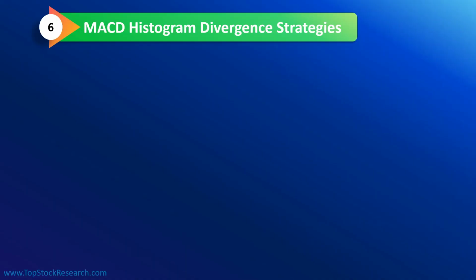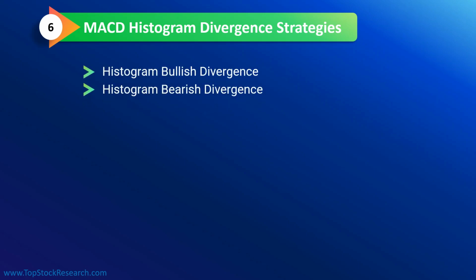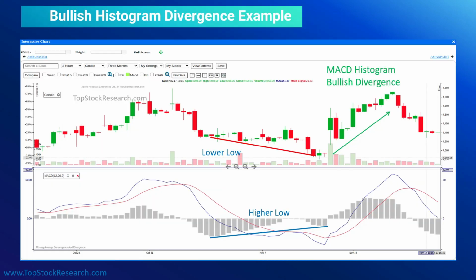Then the third level of derivation, or derivative, which I was referring to. The last divergence that we saw was divergence on the MACD line. Similarly, you can have divergence on the histogram also, right? So this is how a typical divergence of the histogram looks. Now this is considered to be quite reliable.